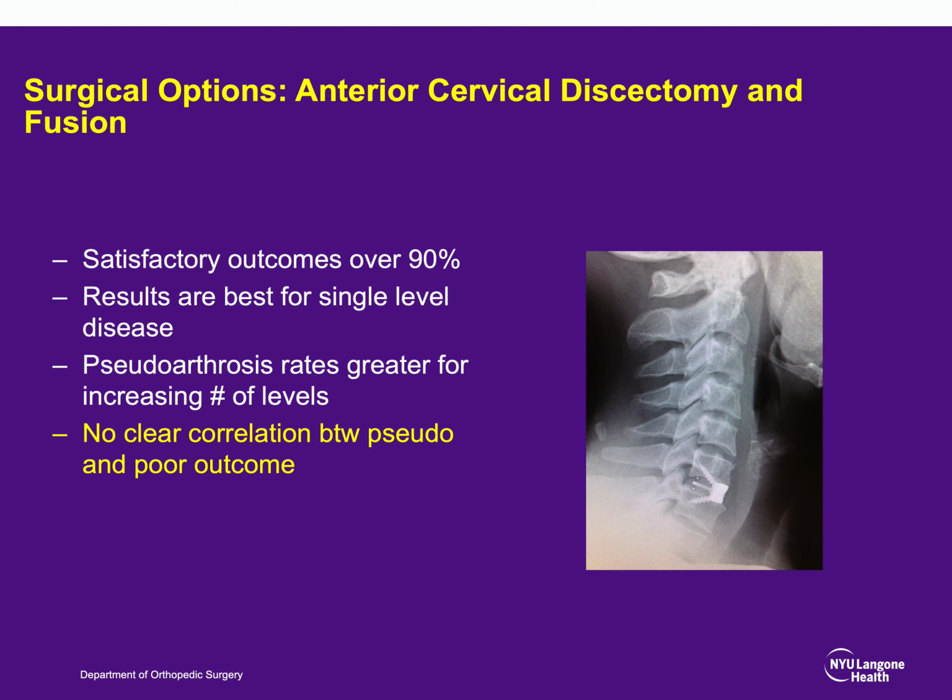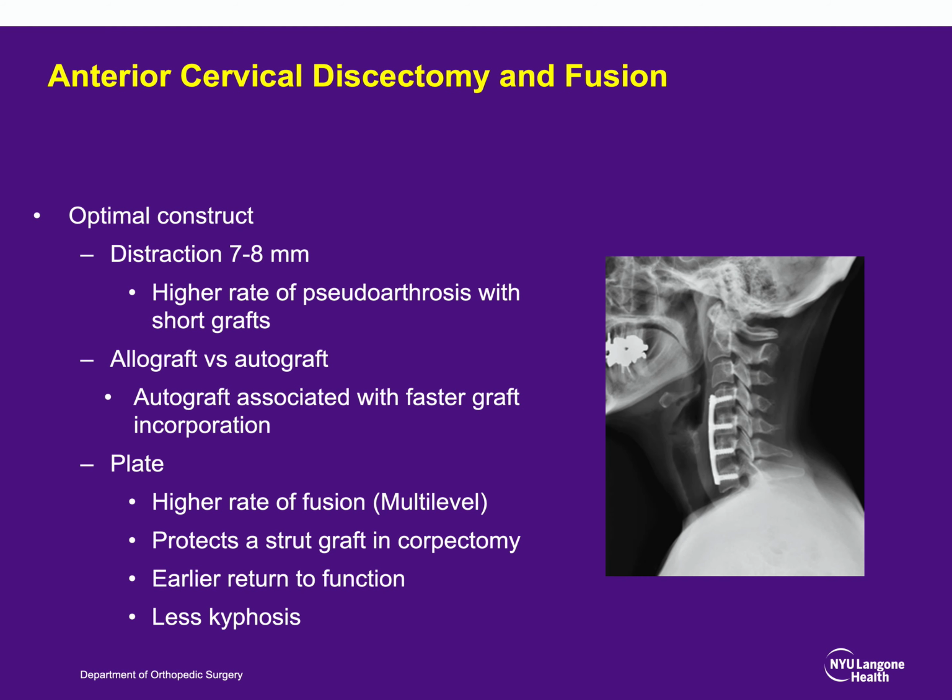The outcome is very favorable. The results are the best in single level. Pseudoarthrosis rate goes up as you perform more than one level. However, many studies have shown that there's no clear correlation between pseudoarthrosis and clinical poor outcome. But as you could imagine, if there's an obvious pseudoarthrosis, that person is not going to do well clinically.